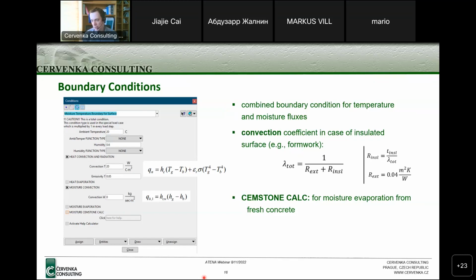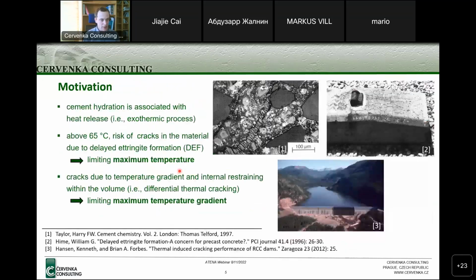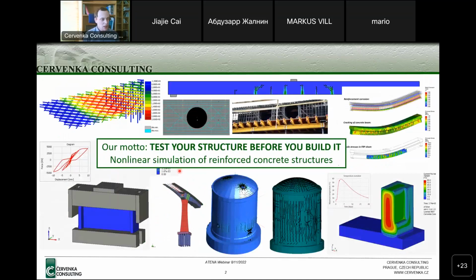Yeah, the results would be directly the crack width, because ATENA is non-linear software, so we can simulate the cracking and then get the crack width. As we see in a normal static analysis or cyclic loading in here, or beam under bending shown in here, these are directly the cracks, and we can get the crack width, and similar results can be obtained for the early age material.